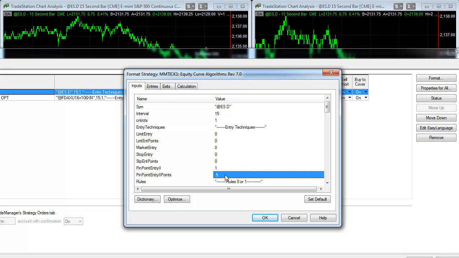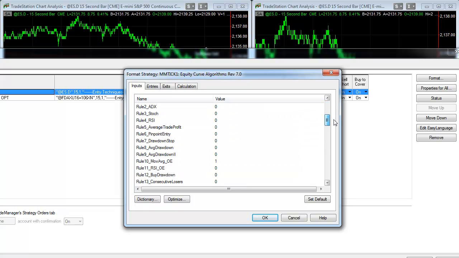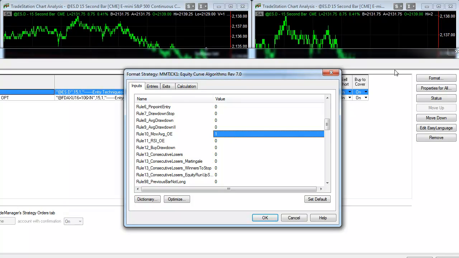And so for tick pulses is what we did. We set this up so we get in at half a point better than the original strategy. Now what algorithm rule did we choose? The open equity of the moving average. And so the open equity, which updates every bar, has to be up for us to get in, and we have to get in at half a point better than the original strategy.